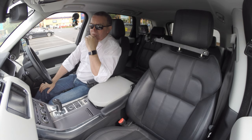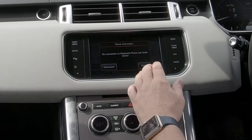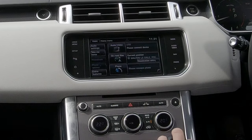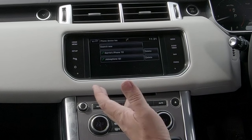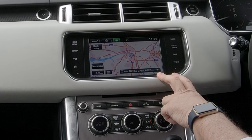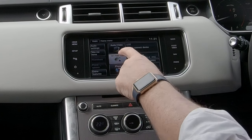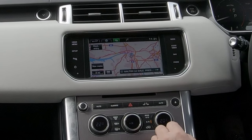Okay, I'll just show you how to set the sat nav in this Range Rover Sport from any screen. We'll go to another screen. Cancel that. So we're on the phone. From any screen, you can either click nav or you can click home menu, and then you've got on road nav here. So click there. You've got destination at the top, click destination.